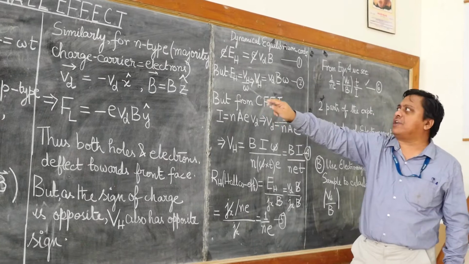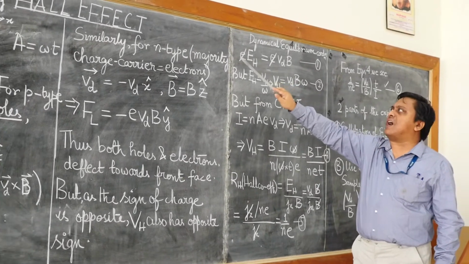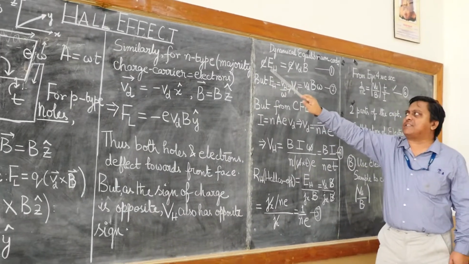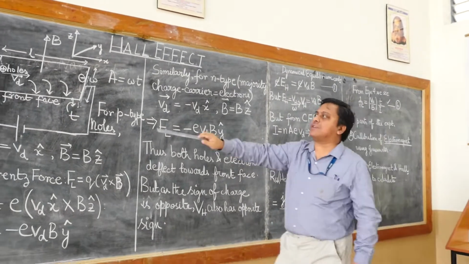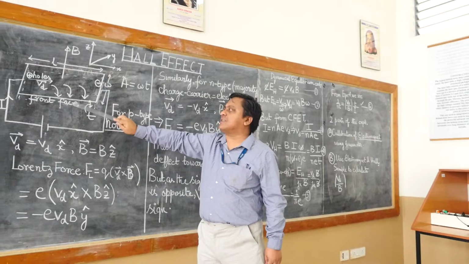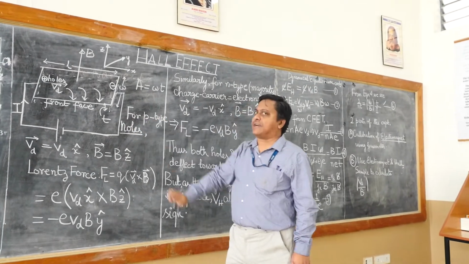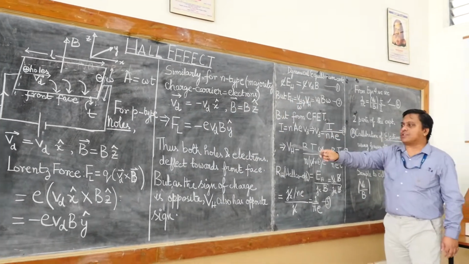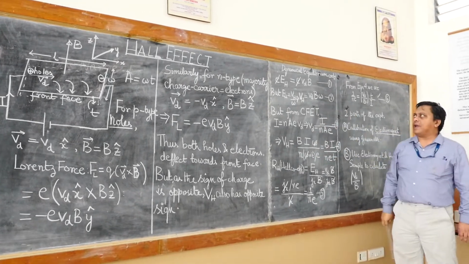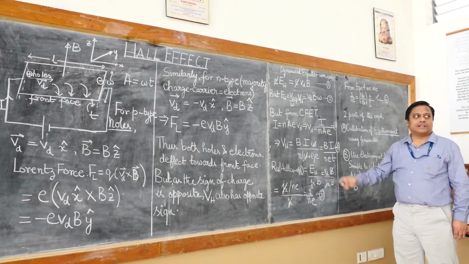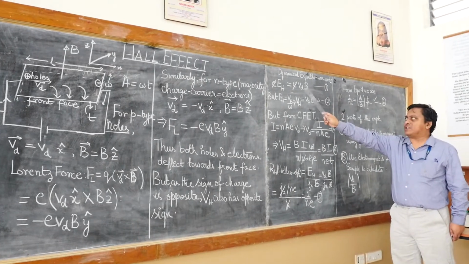So that is the condition for dynamical equilibrium, which is simply stated as the force experienced due to the Hall field or the Hall voltage is the charge times the Hall field, which is e times EH, where EH is the Hall field that has been generated because of the accumulation of charges on this side and no accumulation of charges on that side. Whereas the Lorentz force, magnitude of the Lorentz force, is simply given there as e Vd times B. I have taken out the minus sign because this is just a scalar equation. It's not a vectorial equation.